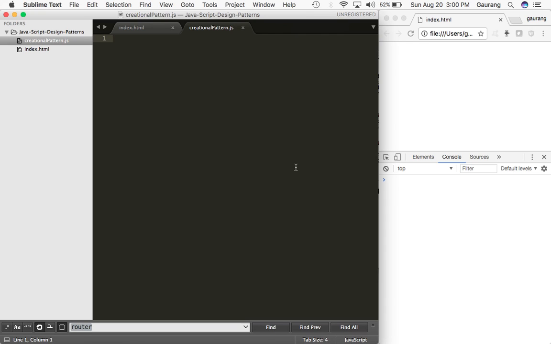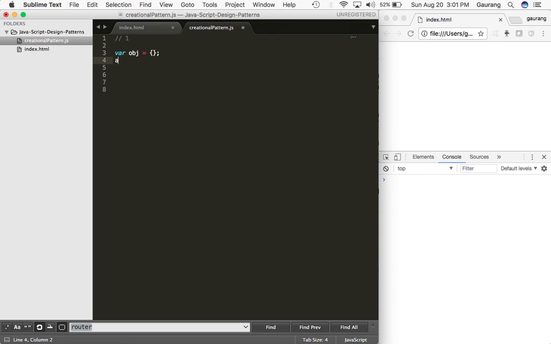Let me just run down my notes. Okay, so first of all, let me just create a normal object here. This statement I've written is the simplest way you can create a JavaScript object. I'll just comment it as one. So this is my first way to create a JavaScript object, and it really talks about creational patterns in JavaScript. It is just creating a simple JavaScript object.